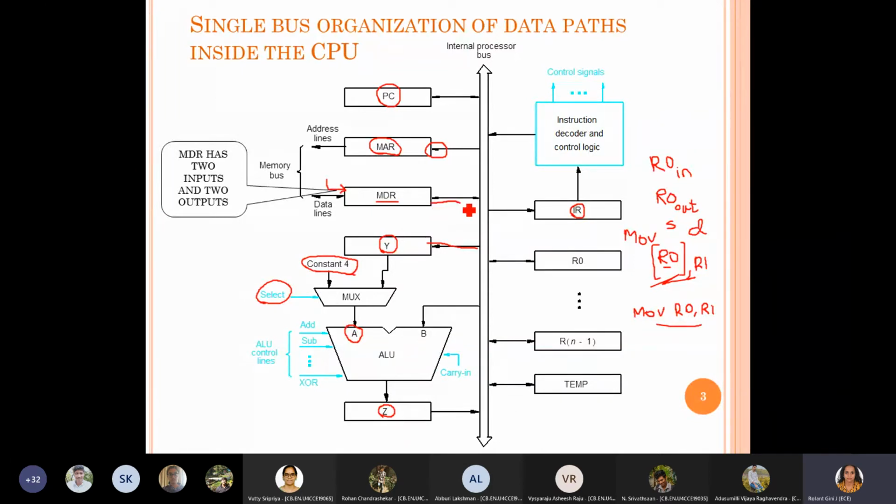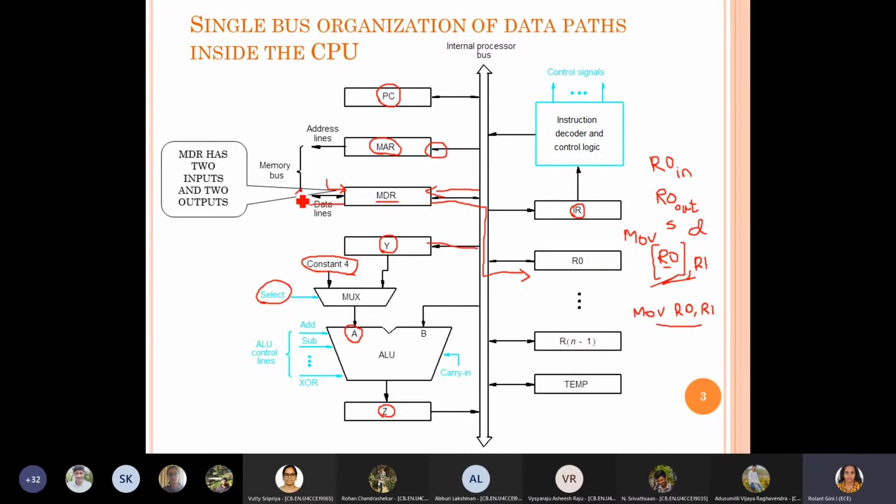If it is the other way around, where you are doing a write operation, the instruction will change to something like move R1, R0. Or instead of braces over R0, if you find braces over R1, then it's a memory write operation. In that case, we load the data in MDR and the address in MAR, and then we say it's a store or write operation. Once the memory location has been selected, the data loaded in MDR is supposed to be loaded into the selected memory location. So for one direction it requires two control signals, and for transferring in the other direction it requires two more. So for MDR, naturally, we will require four control signals.